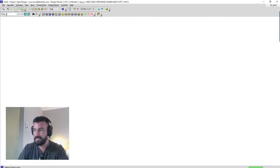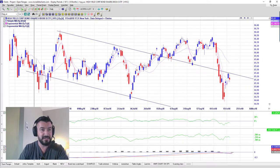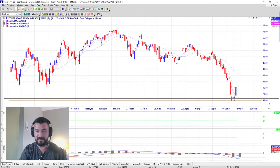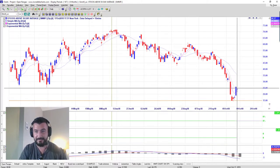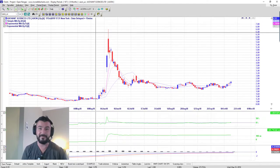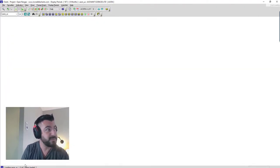On high yield bonds, you can see they've just bounced off their resistance line, as determined by that potential head and shoulders formation. Stocks above or below the 50-day moving average have bounced off the 15% mark, but are kind of in no man's land at the moment. That's what the smart money indicators are telling us. I really wouldn't be doing anything new or looking for any new positions until next week, once we get the open range signal.